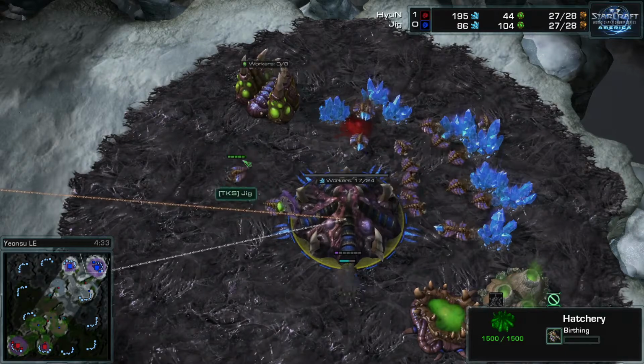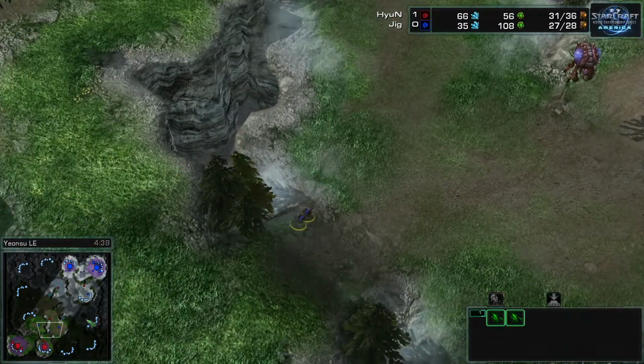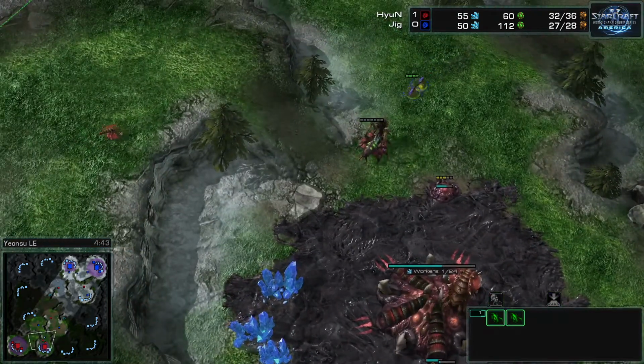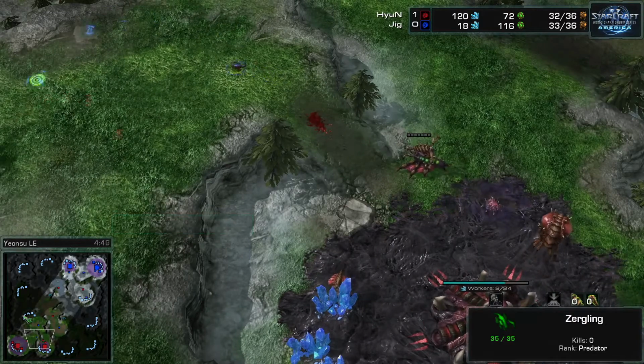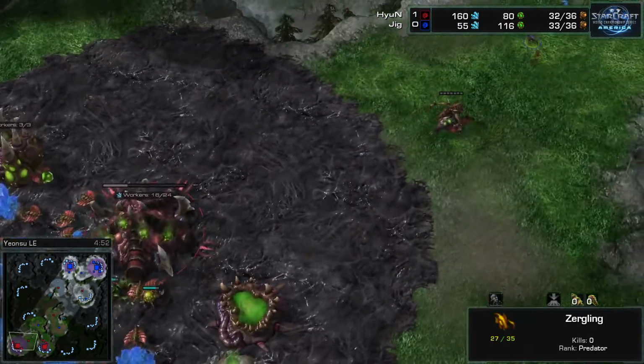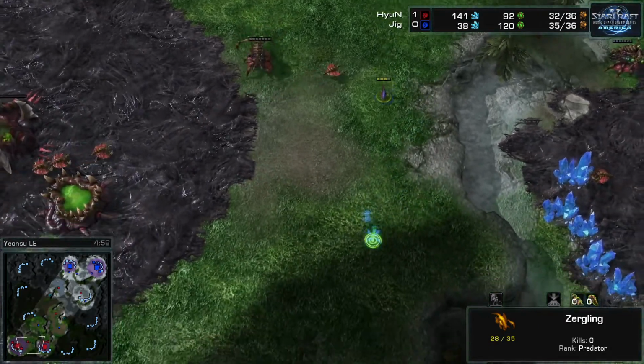All right, Jig. Up there for Jig. Gets through that without losing a drone, which is a very nice thing. He's going to even get his own scout. Hyun has a real way of blocking these Lings from entering his main base, so Jig's going to see exactly what he's up against, which is good news for him. Oh, or will he? Or will he? He will.